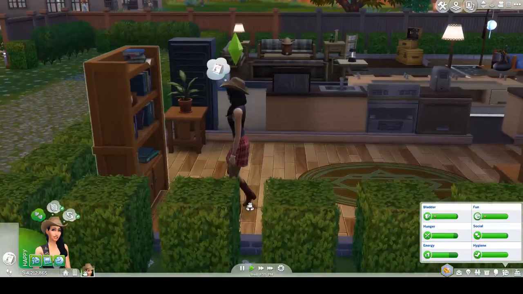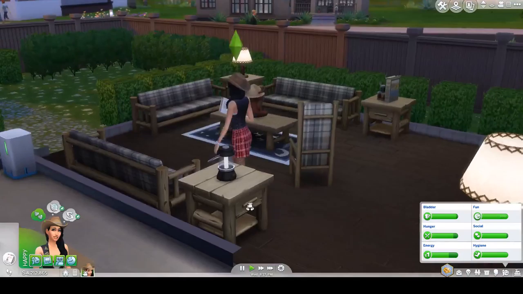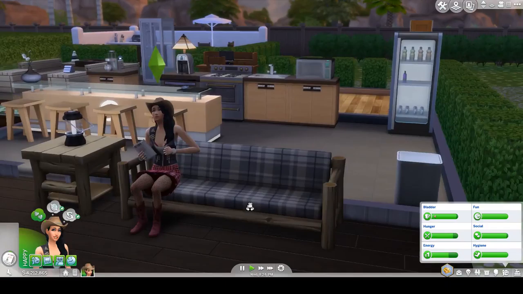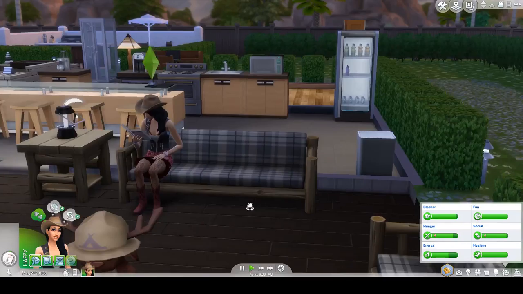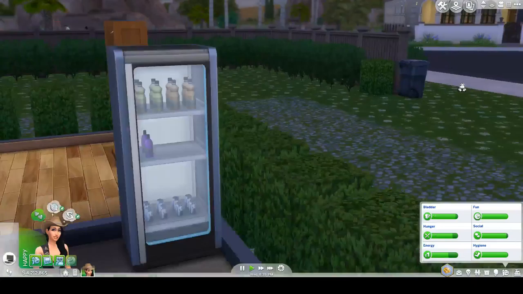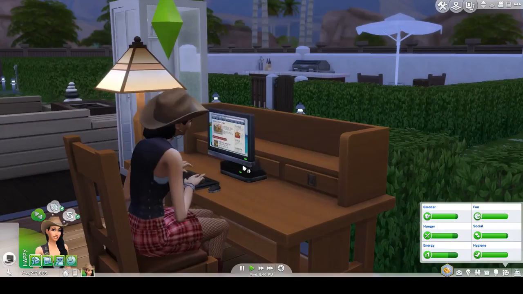What's she gonna go do? Oh, she's gonna go read a book. See, I let my Sims do what they want on their own. It's like free will. I let them have free will. I don't like to really tell my Sims where to go. Where are we going? She was going to throw her book away. I'm like, why would you want to throw a book away? What is she going to do now? Oh, she's looking stuff up. Nice.